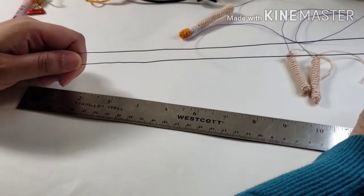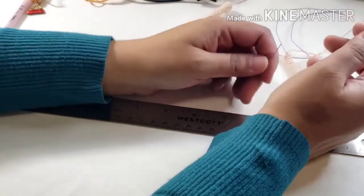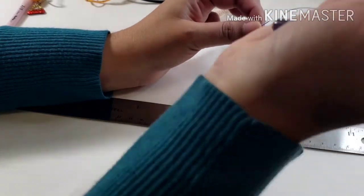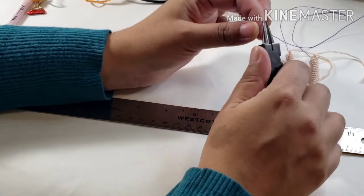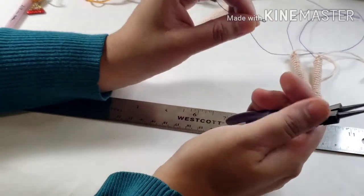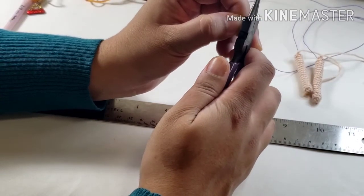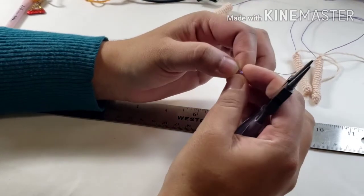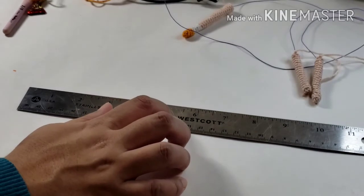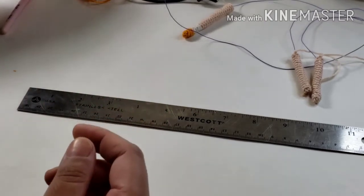This is the wire that's going to be from the legs to the neck of the doll. Now I'm going to have to cover this up. I take my pliers — I always have pliers when I crochet, especially when I'm sewing. You kind of just twist it to make a little loop, and then if you want, you can crush it. Ideally, at this point you would take out some duct tape and tape up the ends so that nothing falls. I unfortunately forgot to get my duct tape, so we're going to pretend that I already did that — but I am going to do it later.